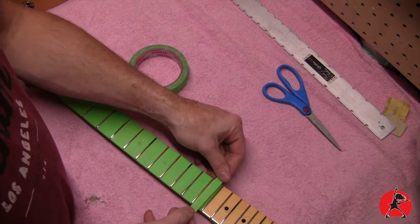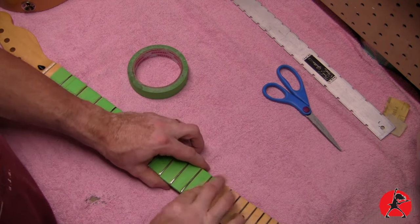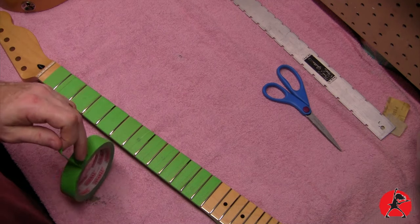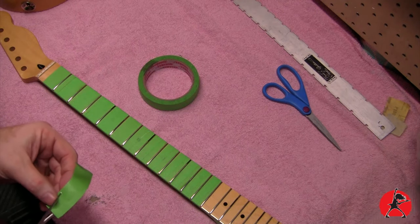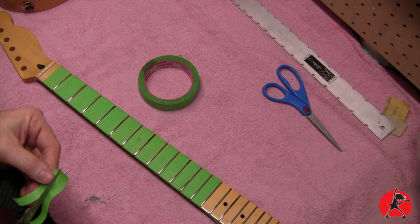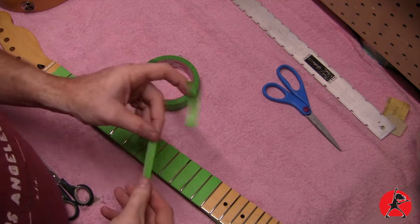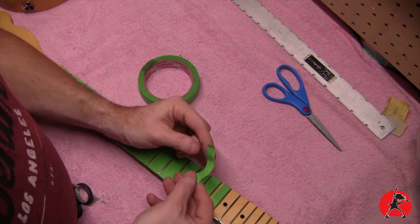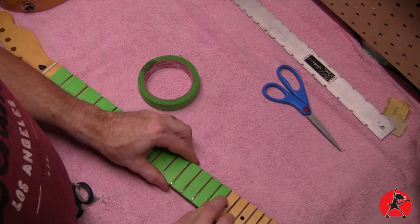Now, during this process, if you get bored and you're like many other people that I know that have an attention deficit and you want to just fast forward the video, you can by all means skip to the next section, because it is rather boring to watch somebody taping up a fretboard. But I do talk during the process to make it a little bit less boring.